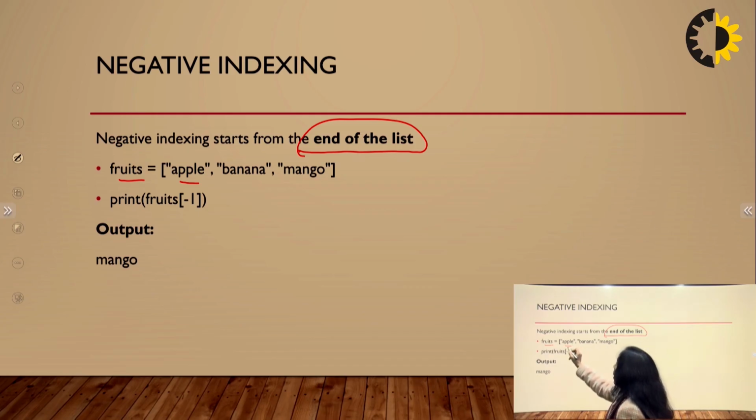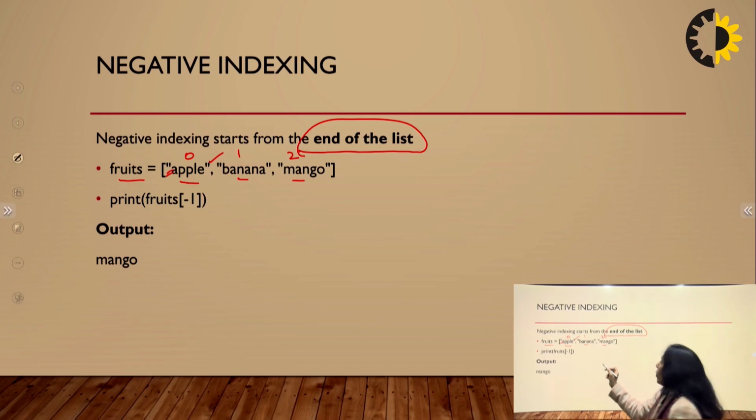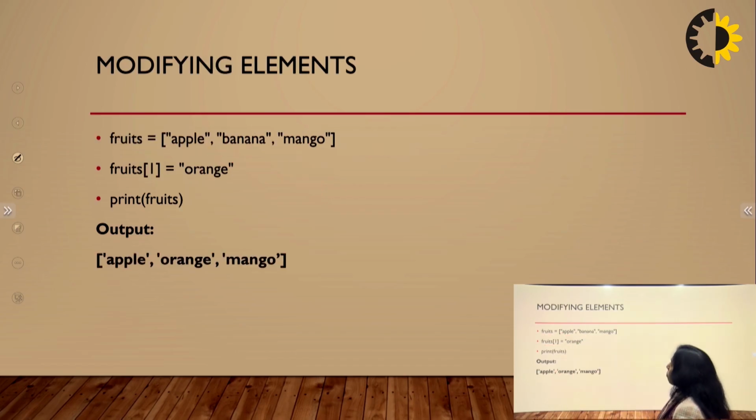So, if the value of fruits list is having these three values, and see, the string can be denoted inside the single quote and double quotes both. And it is having the length 3. Length 3 means it has 3 values, but the index is 0, 1 and 2. But if we talk about the negative indexing, that means it is starting from the end. So at the end means it is -1. The last one will be -1. So the output will be mango. Okay.